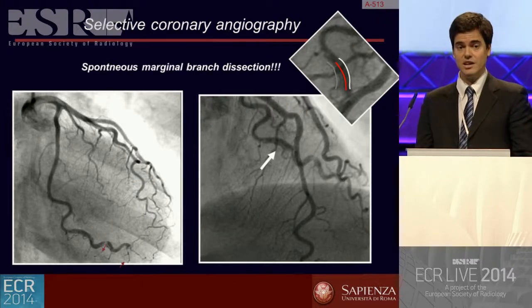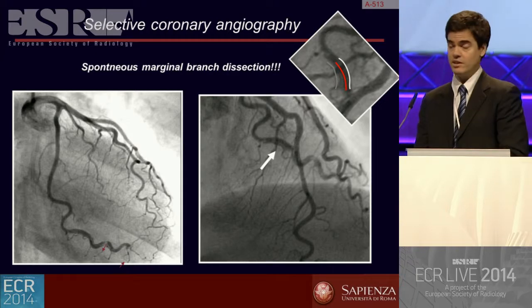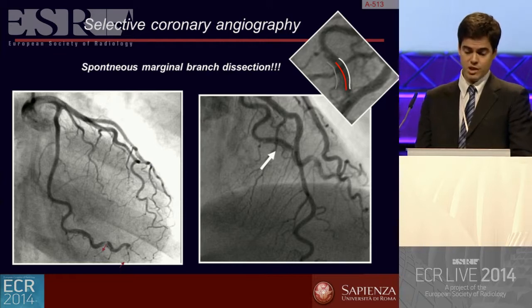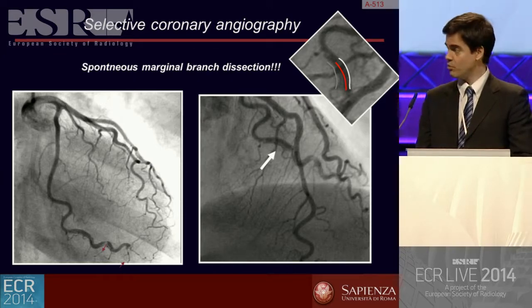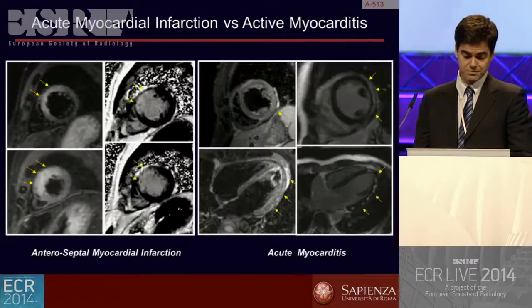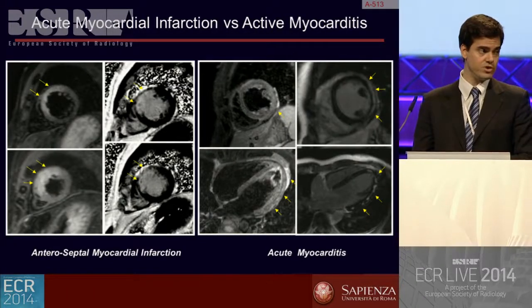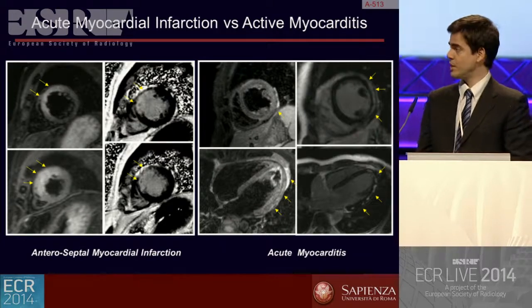So patient had an acute myocardial infarction, which was completely misinterpreted and, of course, unfortunately had some legal implication after the MR. The curious thing of this case is that we did the diagnosis of acute myocardial infarction from magnetic resonance, and patient did an inverted diagnostic pathway. So I think this was my last case. We are running a bit out of time. So just to show you the differential diagnosis between acute myocardial infarction and myocarditis, which is very straightforward with MR.